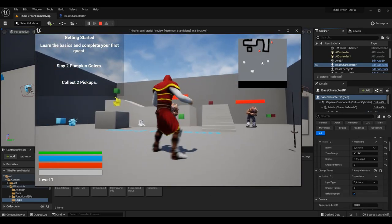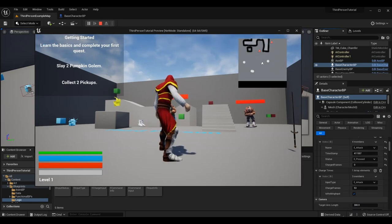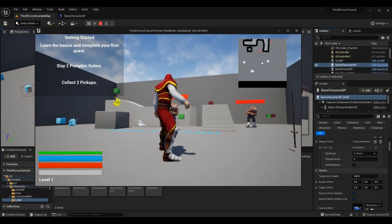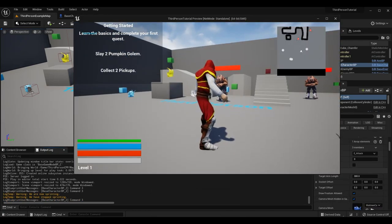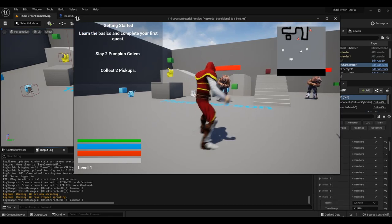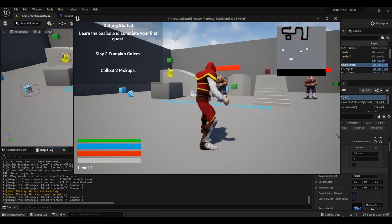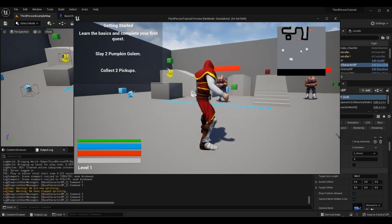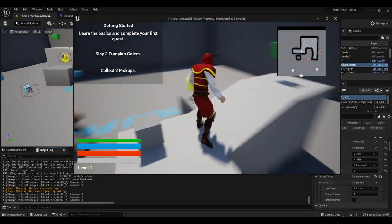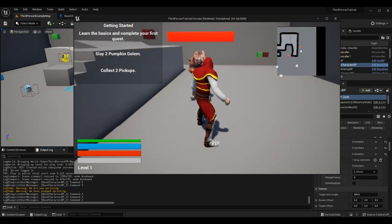And there you go! Now I can hold my attack button — you can see the charge frames go up as I press it, and when I release they reset to zero. Only if I have 60 frames or higher does the text in the top left ever print. If I hold it above 60 frames and release, Command 3 prints. If I press and release quickly nothing prints. If I hold it below 60 frames like 58, it doesn't trigger — but as soon as I go over 60 and release, the command executes. We now have a successful way to determine if an input has been held, for how many frames, and incorporate that into the input buffer to determine if we should perform a move.